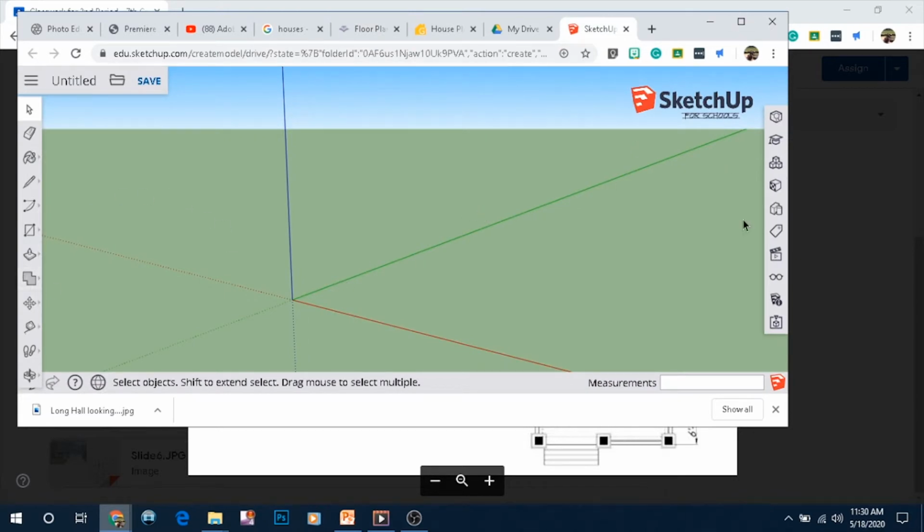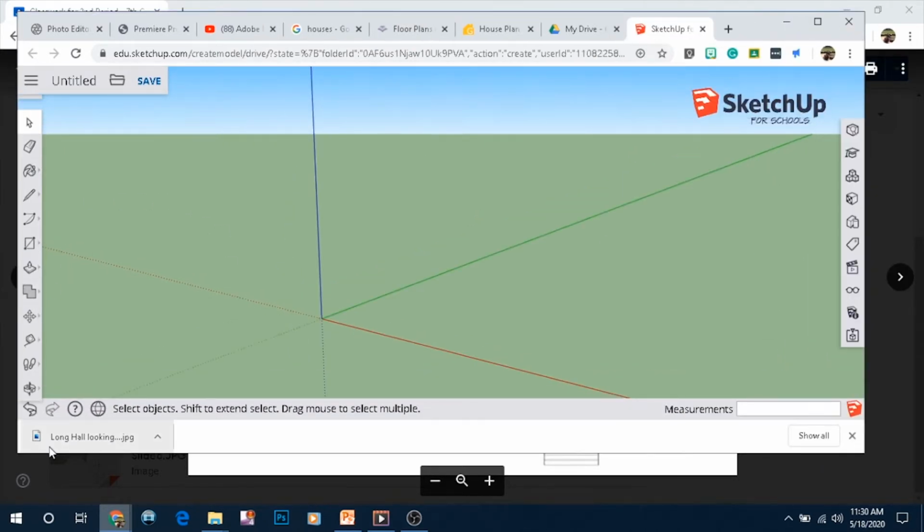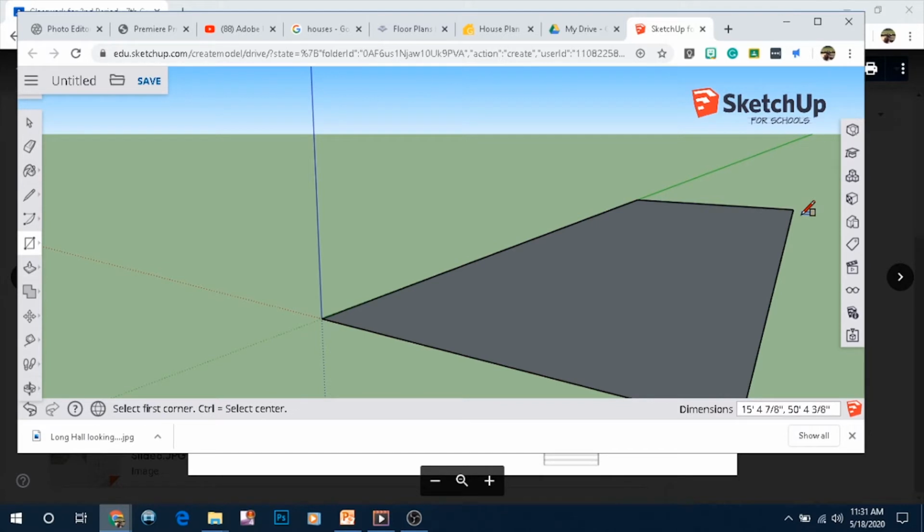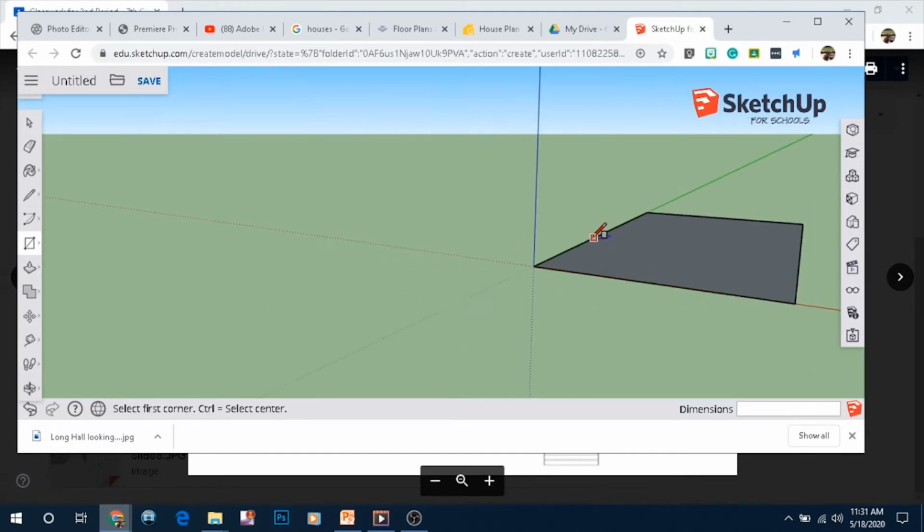And I'm just going to go ahead and start with the dimensions that I have here, and I need to make that 48 by 23. So I'm going to take a box, and I'm just going to stretch this out this way, and I want it to be 48 back by 23, and I don't have to make it exact, right? The dimensions right now are like, what, 15 by 50. I'm going to change that. I'm going to type 23 feet, comma, by 48, apostrophe, and hit enter, and then that should give me the right dimensions.